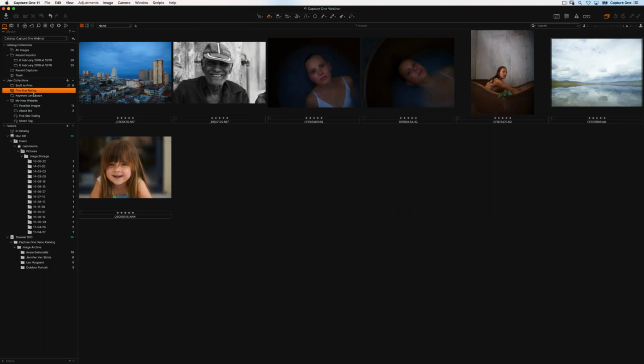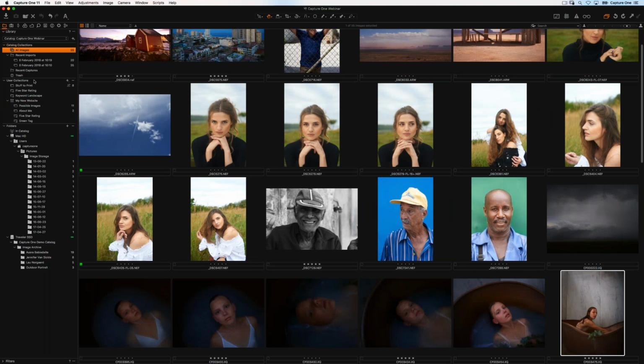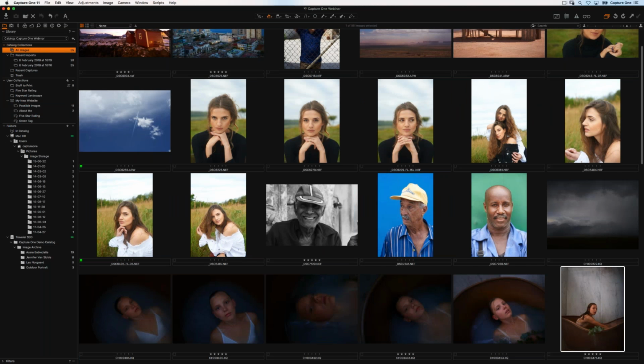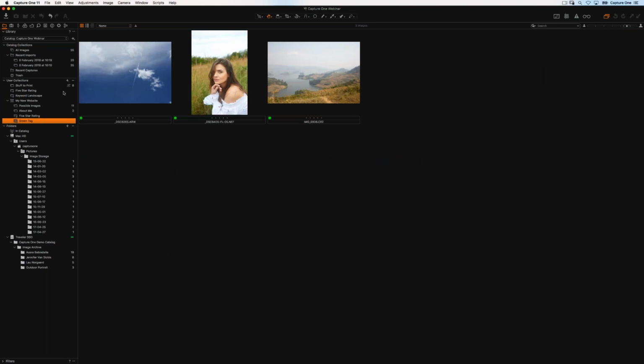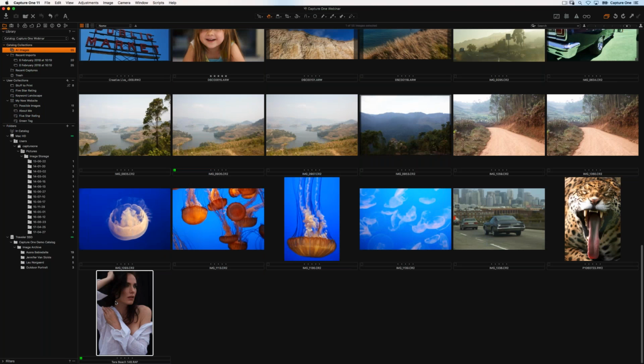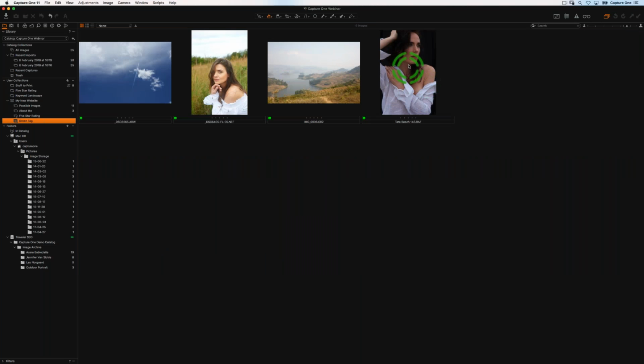But if I mark something green over here, say this one, one that doesn't belong in that album, then it doesn't automatically appear in that smart album because it doesn't belong in that project. But if I was to then drag this image and put it in, say, About Me, for example, now it's going to show up like so. So projects are really, really powerful in that respect.